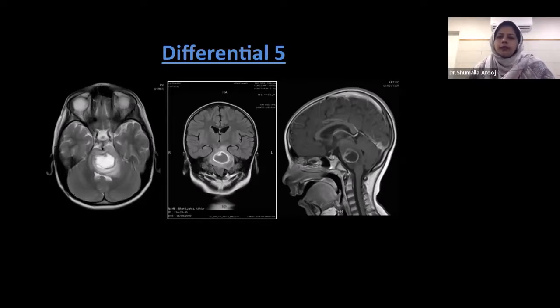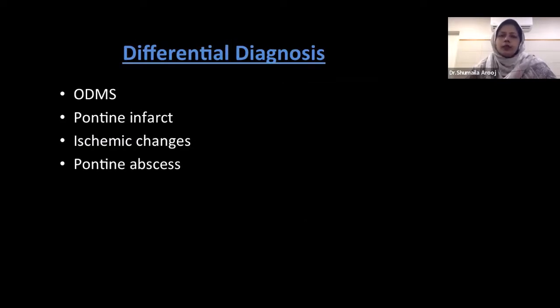So it was a pontine abscess, and in cases of abscesses, diffusion-weighted images help you a lot. But we already discussed that diffusion restriction can be there in cases of infarction and in acute demyelination. So keeping the history in mind, you look at how it appears on post-gadolinium images, how it appears on plain T1-weighted images, what the clinical presentation is, where the area of involvement is, what the distribution of the lesion is, and what it is causing to the adjacent structures. When you place all the pieces of the jigsaw at the correct points, you get the actual picture of what is going on inside the brain of the patient. So these are the different differentials of pontine lesions, which I already discussed.